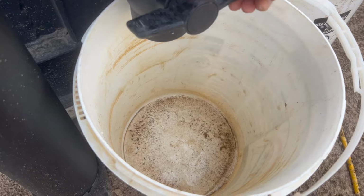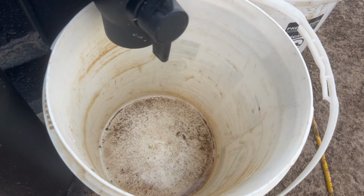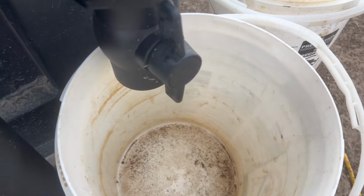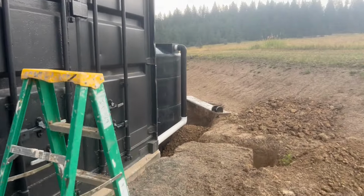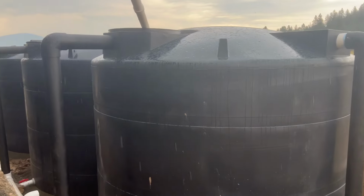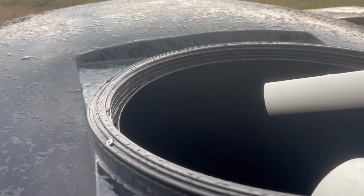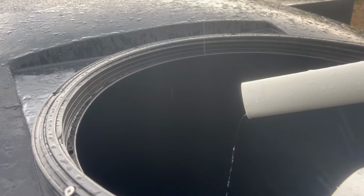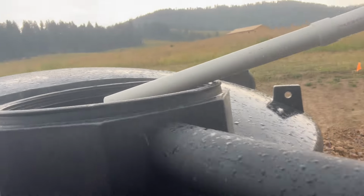It just started raining, so there's probably not going to be much water in there yet. But we just let it drain into there, and then we empty the bucket, keep an extra bucket next to it. And let's see if any water's going into the big tank over here yet. Pretty awesome. I mean, it just started raining like, I don't know, 5 minutes ago. We're already collecting water off of the roof, and then it's going into our tank.